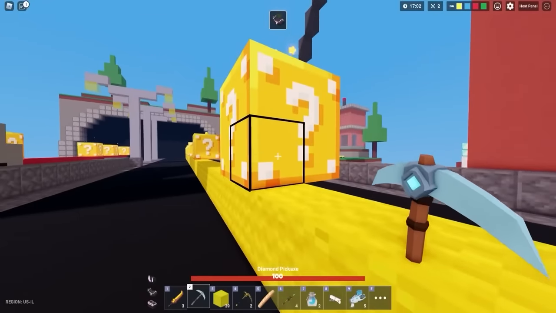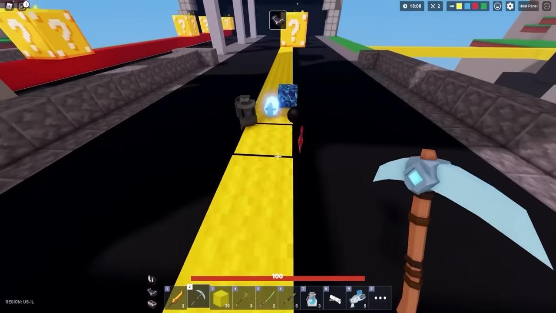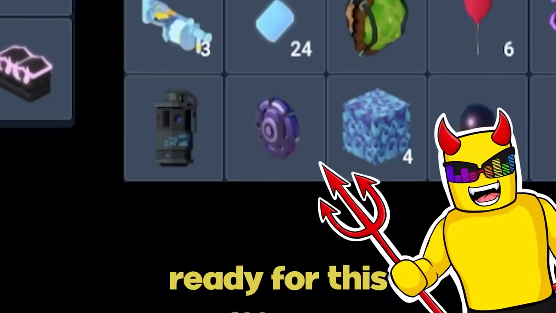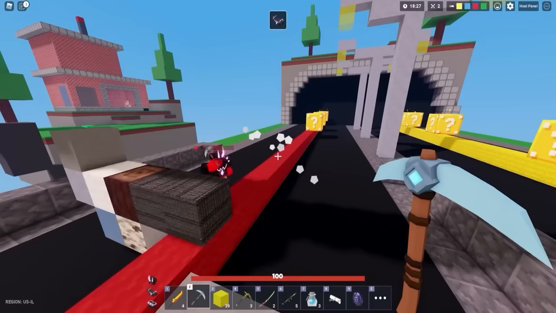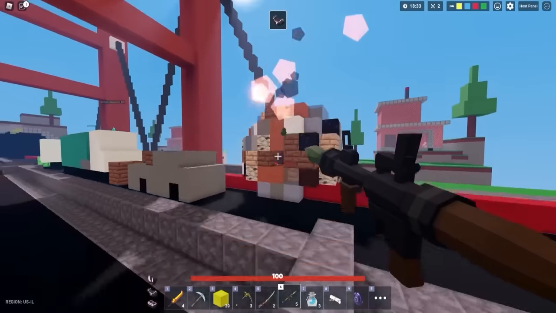Full armor. This gigantic lucky block is going to bless me with one, I guess, this. Okay, that looks good. You ain't ready for this? Check this out, though. Whoa, nice build. Whoa. Here, I'll help you get out.